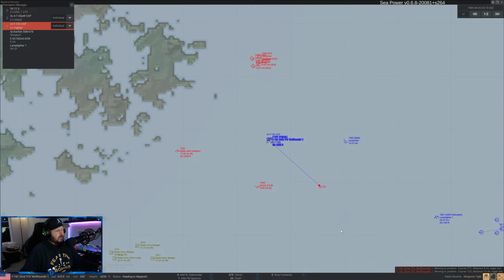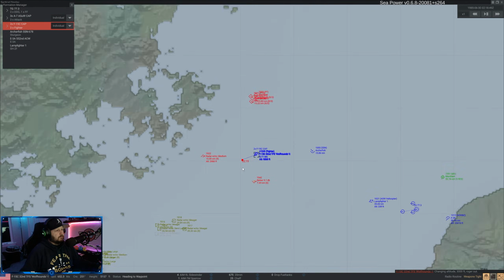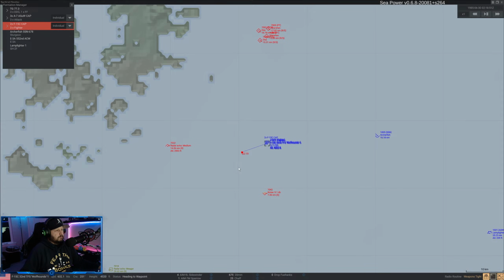Turn 2. Roger. Turn 133. Roger. Turn 246. Go low. Roger. Go to altitude 3000. Roger. Turn I love this game.